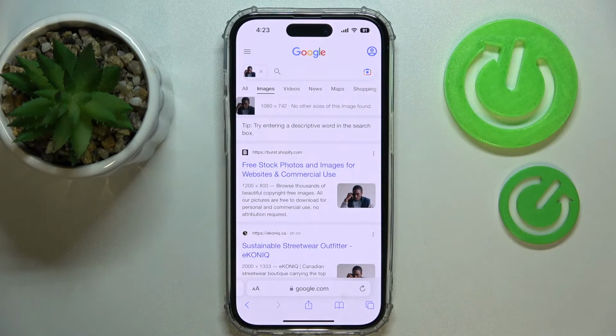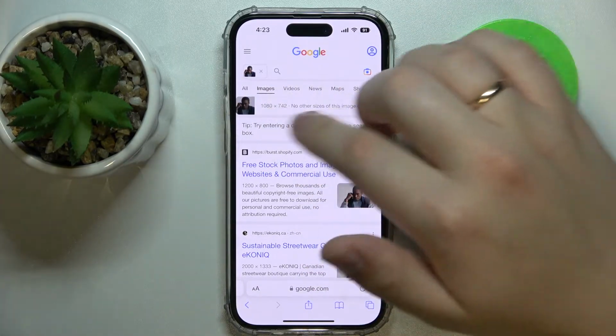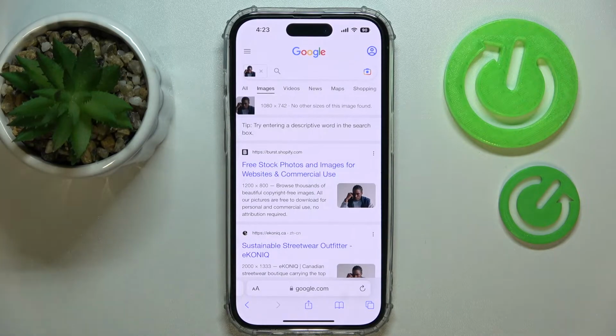Basically, if using the search through image will provide you with a little all sizes icon right over here, just tap on it and it will also show the results that do not correspond with the size of the picture but do correspond with the picture itself. So if there are any entries of the searched image but in different sizes, it will provide you with such results as well. In my case, as you can see, there are no other sizes of the picture found, so it does not provide me with such a feature, but just so you know.